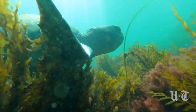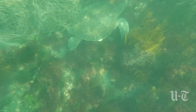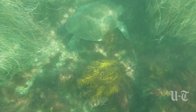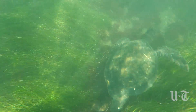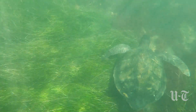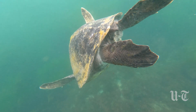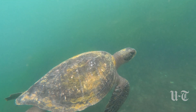Finding turtles in La Jolla Shores is pretty challenging, especially if you're by yourself. Usually you want to go with at least one other person, because more eyes means you'll have more chance of seeing them. They can hide pretty well, and with our visibility conditions here, the turtles like to hang out in the murky water areas.